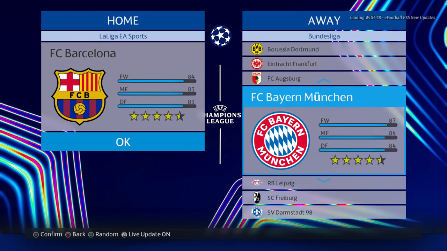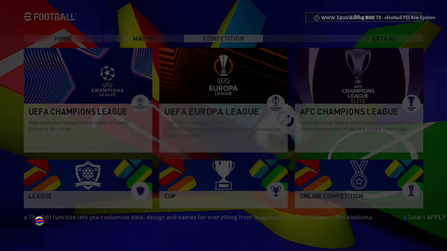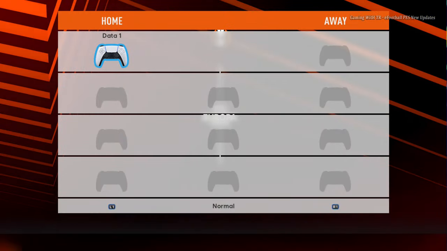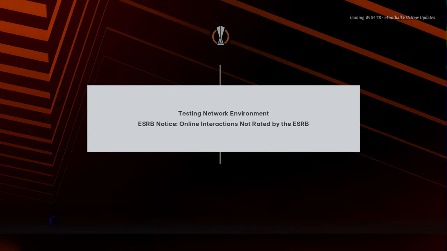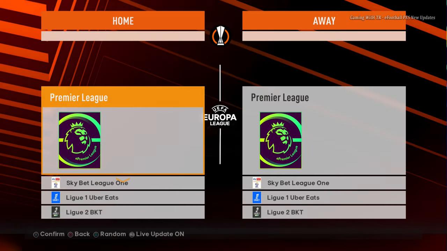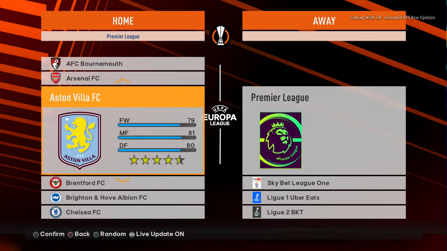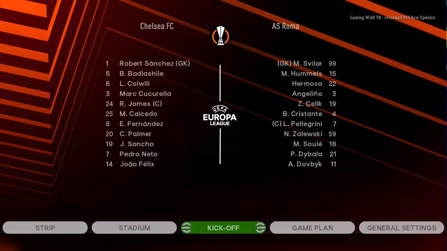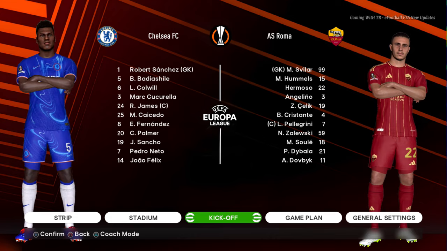Okay, so right now let's go back and let's see the Europa League. And in just a few seconds you will see. So here is the Europa League, and yeah, my laptop is having some lag, so I forgot to turn on my boost. That is why I'm having less FPS. I hope you guys won't mind about that. Okay, so here let's choose Chelsea and Roma. So right now you guys can see here is the Europa League, and yeah, pretty cool Europa League team.